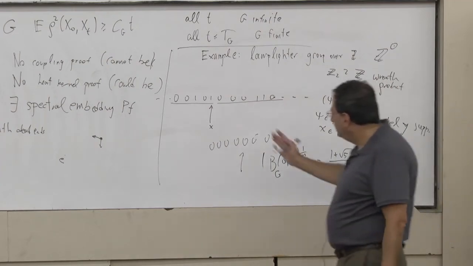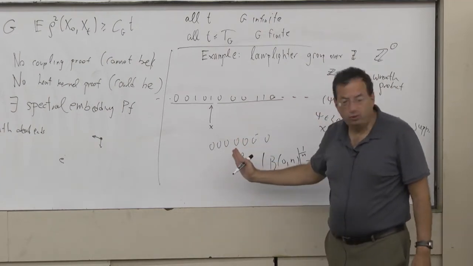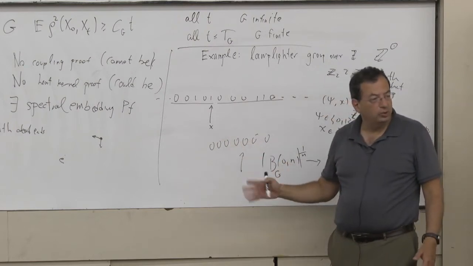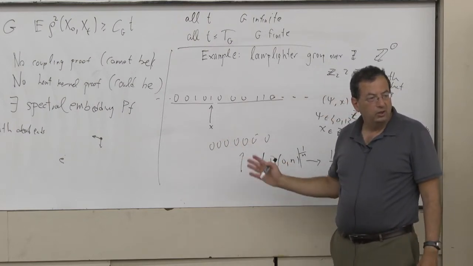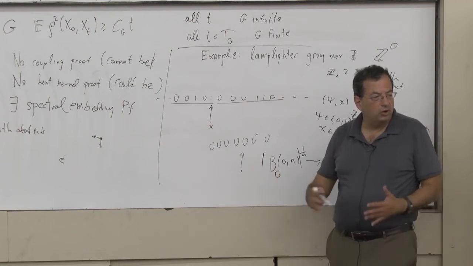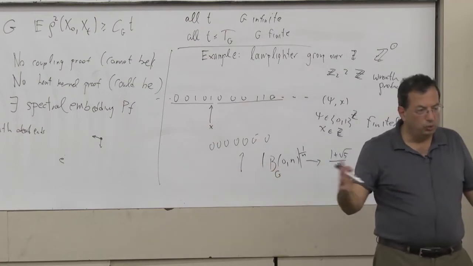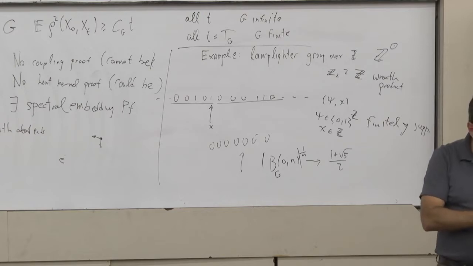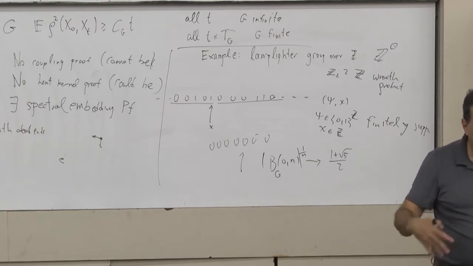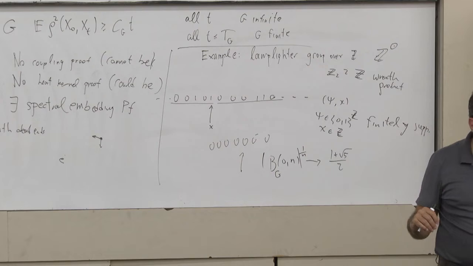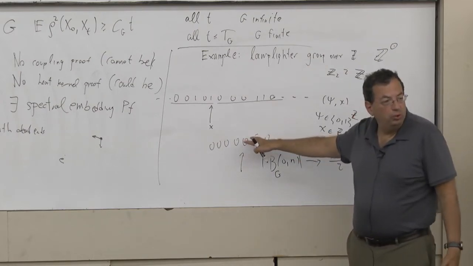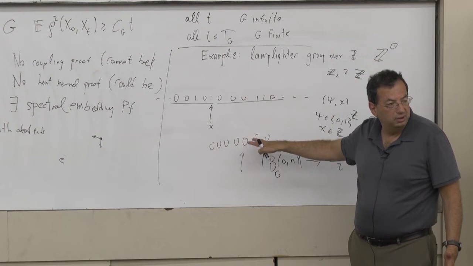Because now, how does simple random walk behave on this group? After all, we start here. So the marker is just doing a simple random walk with some delays. So by time t, the marker will only go to distance root t, typically. After all, the maximum of a simple random walk on the integers also scales like root t. And so all the lamps that will be on will be within distance root t, typically.